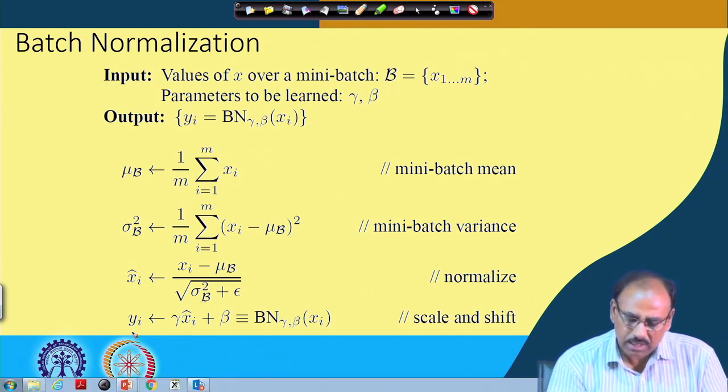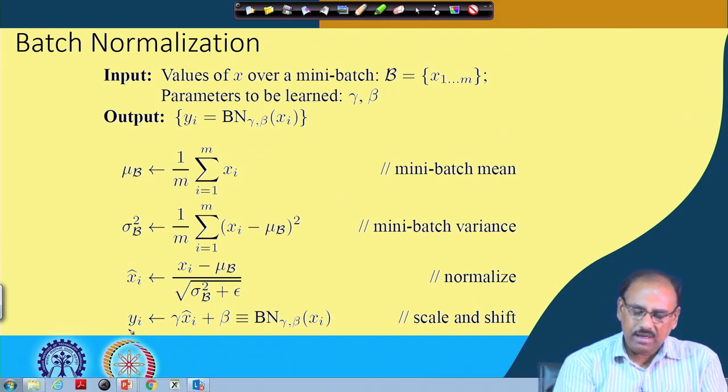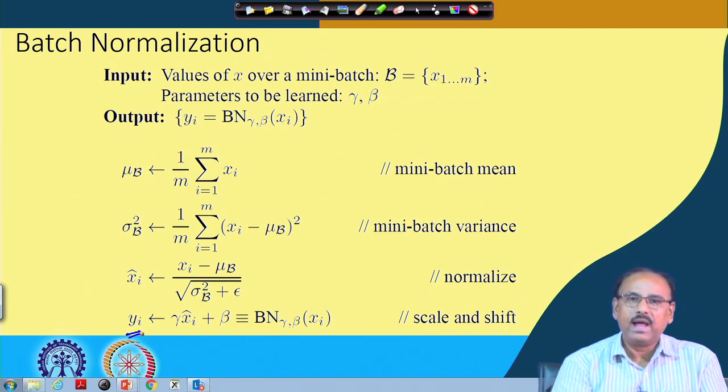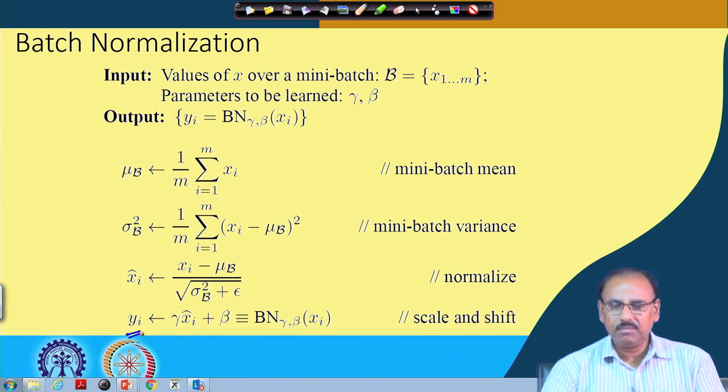From this xi hat, you map it to another data yi, where yi is gamma xi hat plus beta. Now gamma becomes the standard deviation of this reparameterized data, and beta becomes the mean of this reparameterized data, and that is your batch normalized output.